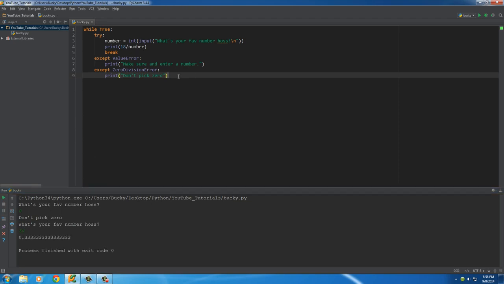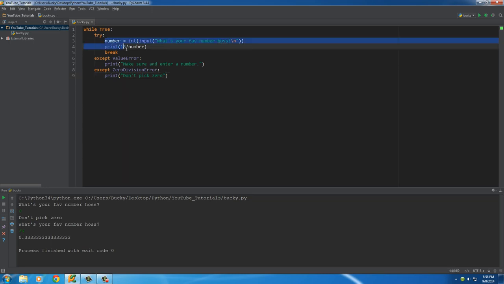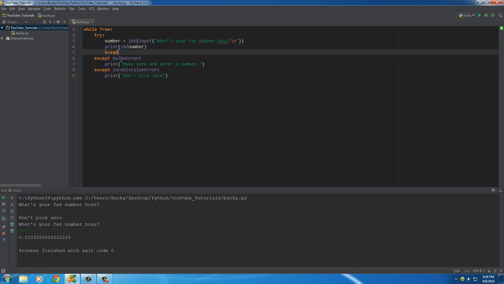Okay, there we go. Now, there's one other thing that I want to tell you guys, and that is, what if you just want to handle errors in general? So you're going to say an exception might occur right here, but I don't know if it's going to be a value error, I don't know if it's going to be a zero division error. I just want a broad way to handle every exception. Well, in that instance, you can just use the keyword except.